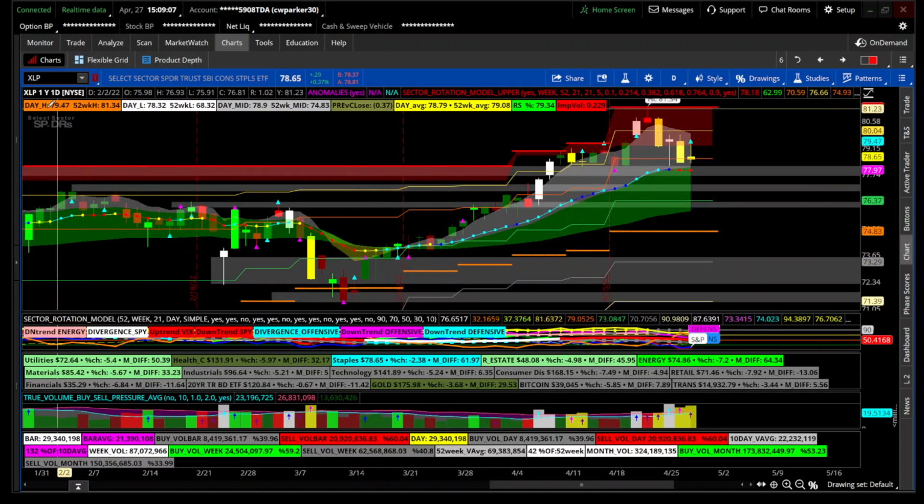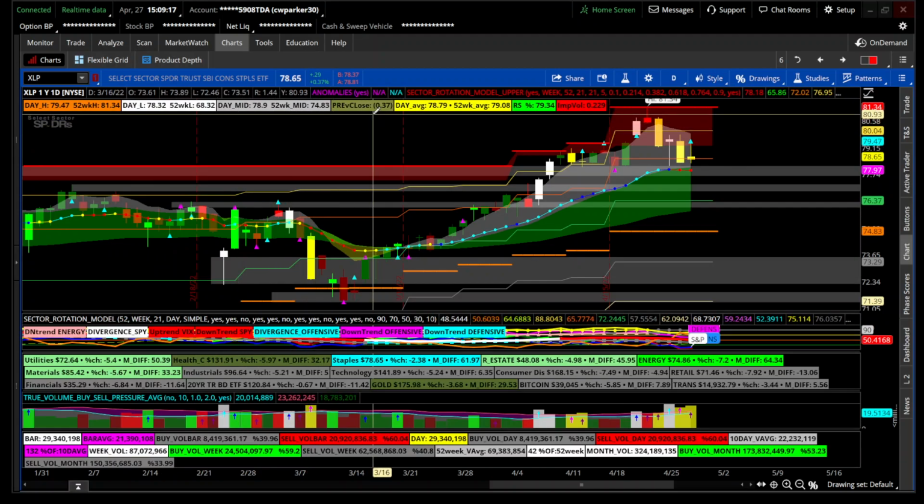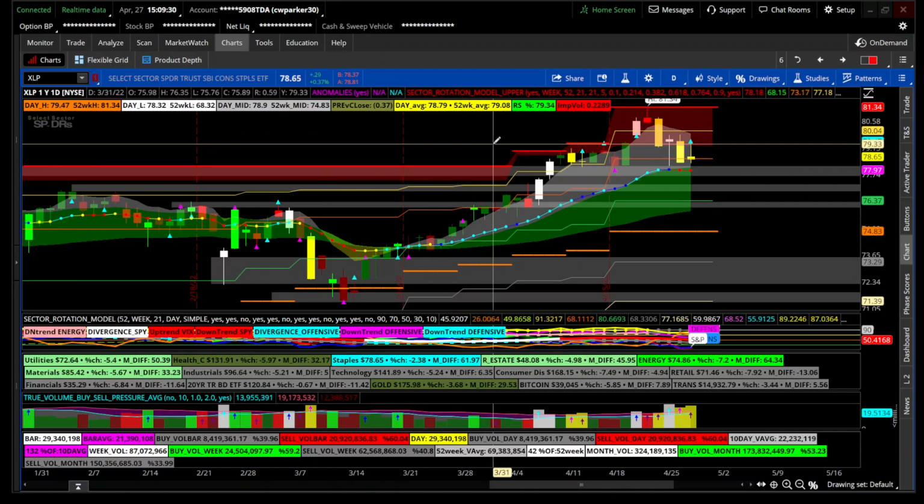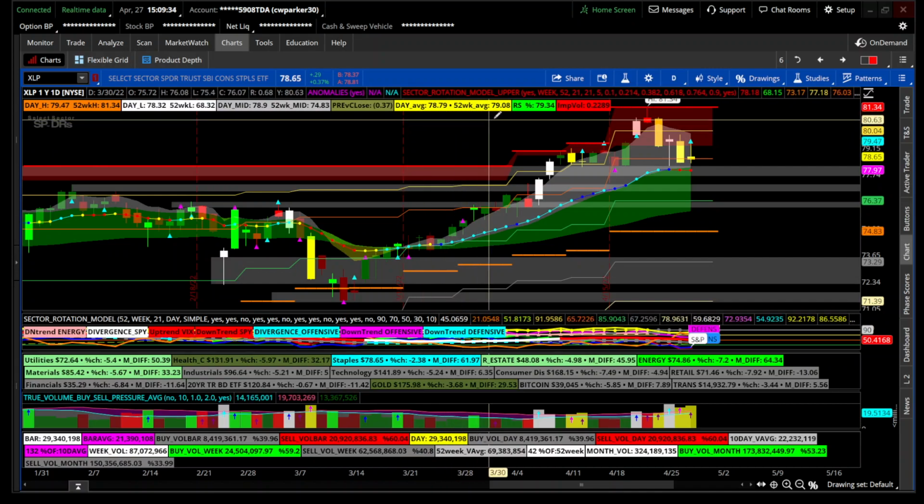So up here in the labels, you get your day high, your 52-week high, your day low, 52-week low, your day mid, and the mid of the 52-week. Your close from previous, changing price from your previous close, and it's the same right here, 0.37, 0.37, because it's only one day from close to close. You get your day average price, and you get your 52-week average price as well.